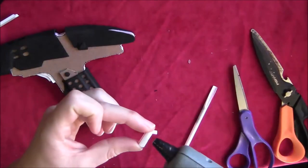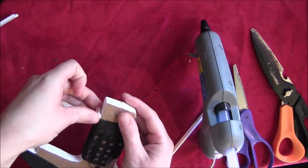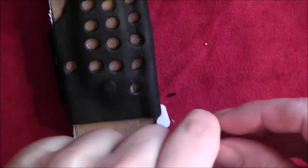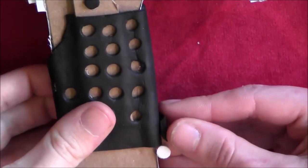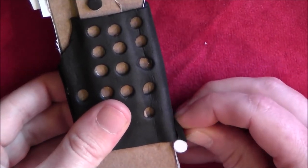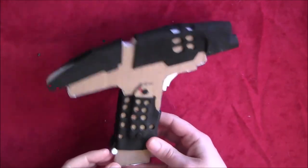Just put a little bit of hot glue on that and glue it to the base of the foam that you wrapped around the handle. And then just take a tiny square, angle the edges on both ends, and just glue that to the straw and the handle, making sure all the edges are tight. And so here is the fully assembled phaser. This is what you should have so far.